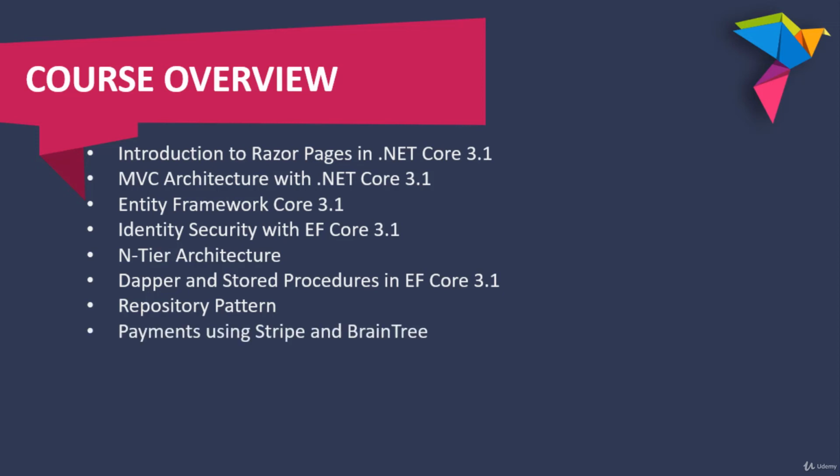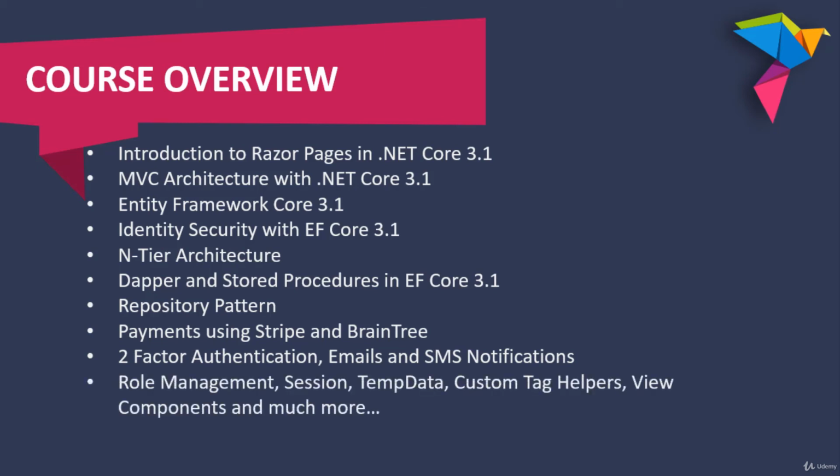Then we will take a look at payments using Stripe and Braintree. In this, we'll be implementing both of the technologies, but we'll use Stripe in the project, and as an add-on, I will give you the Braintree implementation as well. After that, we will add two-factor authentication, emails, as well as SMS notifications. Then we will take a look at many features like role management, session, temp data, custom tag helpers, view components, and much more. Once we complete the main application, we will deploy it to Azure and you will see everything coming live.